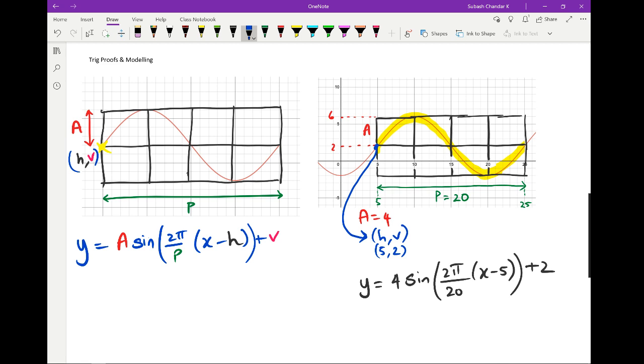Friction, you don't need to actually work out x because you're given the equation of the sine graph. Remember, when you're given the equation of a straight line, you just write it as y equals 2x plus something. You don't really solve it.